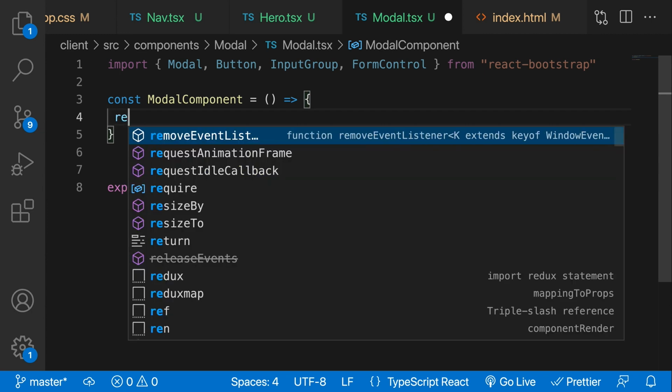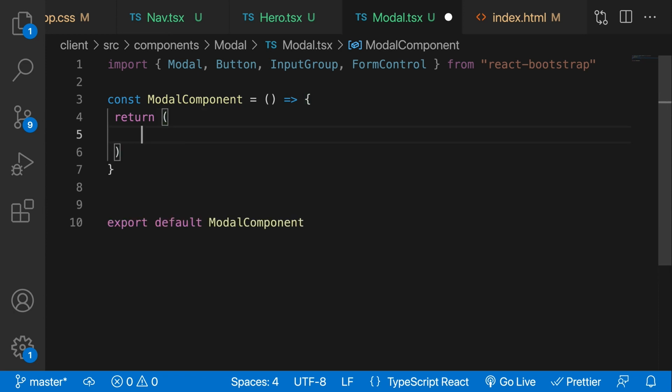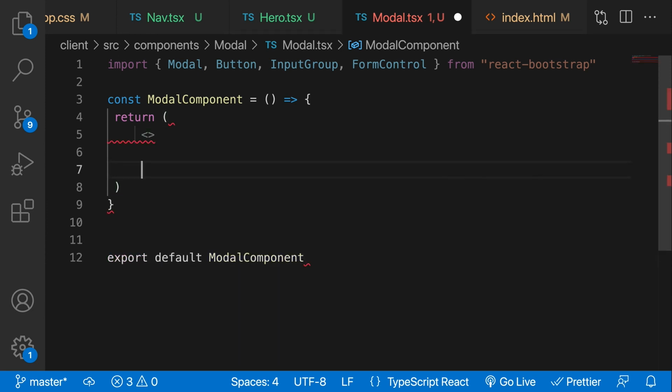we are going to return. And what we're going to return is a fragment. So a fragment is basically just JSX, an element that doesn't really exist. If you know React, you need to have one root element and then everything else nested inside of it. However, sometimes you might want to have two elements side by side, and you don't want to add a real element like a div. So instead, what you can use is a fragment to get around this rule that we have to follow.